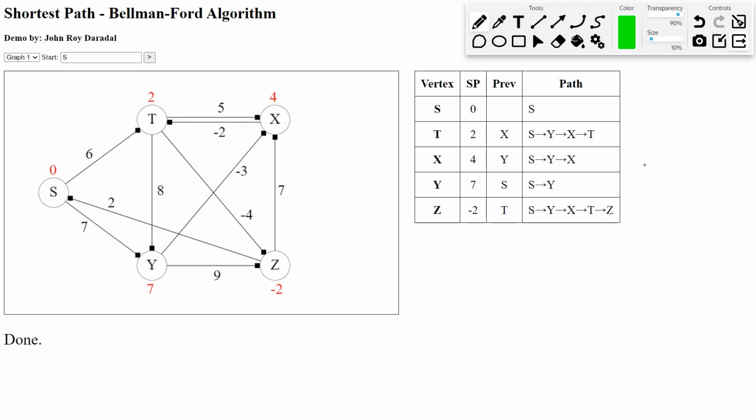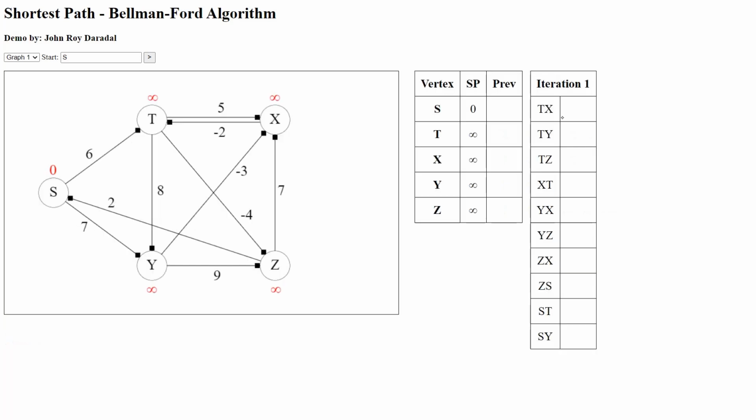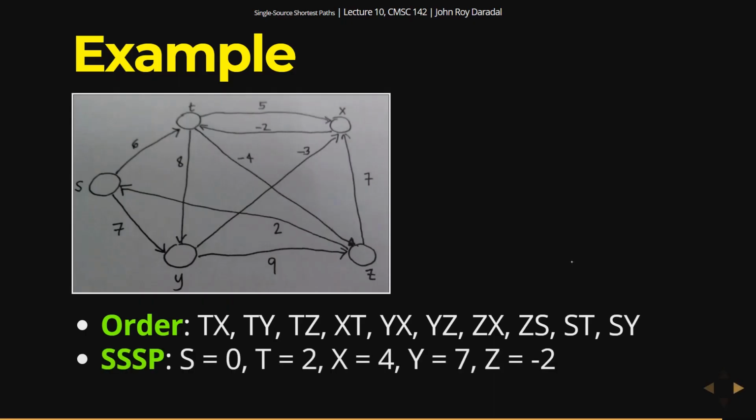Okay? So that's it for Bellman-Ford. So just fix the order of the edges, and then go through each edge in this order and relax them if you can. And then if in that iteration there was at least one relaxation, then we proceed to the next, for a maximum of n minus 1 iterations. Okay, so that's Bellman-Ford, and that is the SSSP values that we found out earlier.